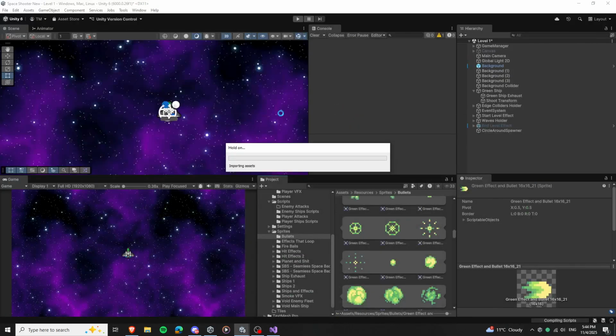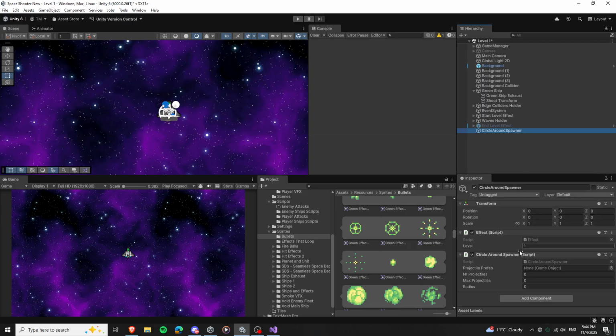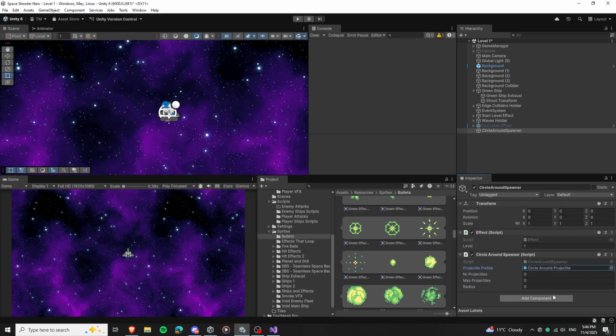Now we need to create a new UI element to be able to select this skill. So first let's save this effect, but before that we need a couple of things. We need to place the prefab here, the projectile.